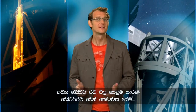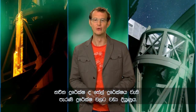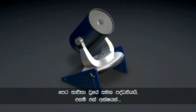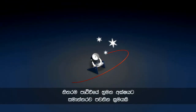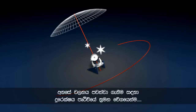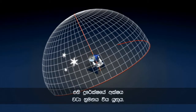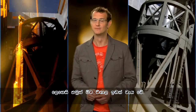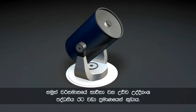Just as modern cars don't look like a Model T Ford anymore, so are present-day telescopes radically different from their classic predecessors, like the 5-meter Hale telescope. For one thing, their mounts are much smaller. The old-style mount is an equatorial one, where one of the axes is always mounted parallel to the Earth's rotation axis. In order to keep track of the sky's motion, the telescope simply has to rotate around this axis at the same speed with which the Earth rotates. Easy, but space-hungry. The modern-day altitude azimuth mounts are much more compact.